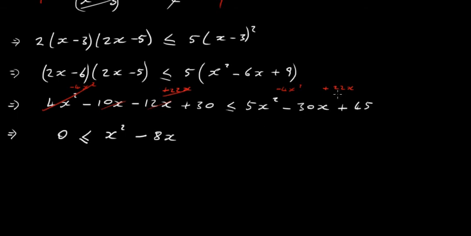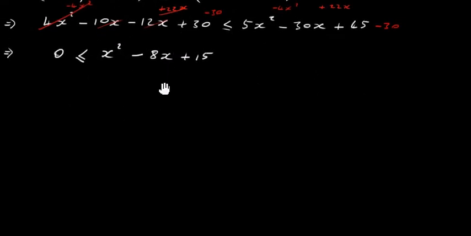So I got this plus 30 here, so I'm going to put in a minus 30 to get rid of it, and a minus 30 over here as well. So that will just leave me with 45 minus 30, so that's just plus 15. So you can see here now we've ended up with this quadratic trinomial inequality, so we've got to solve that. So the first thing I'm going to do is x squared minus 8x plus 15 equal to 0, to find the roots. So I should be able to do that easily enough.